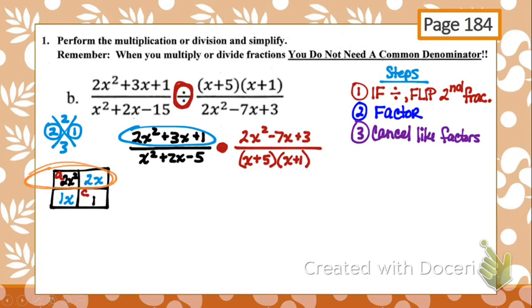So I'm looking right here. 2x squared and 2x. What can we take out? 2x. What about here, 1x and 1? 1. Positive or negative? Positive. There's one of my factors, so that's going to go up on top of my numerator. And now we've got to go up and down. 2x squared and 1x: 2x and 1. Positive or negative? Positive.